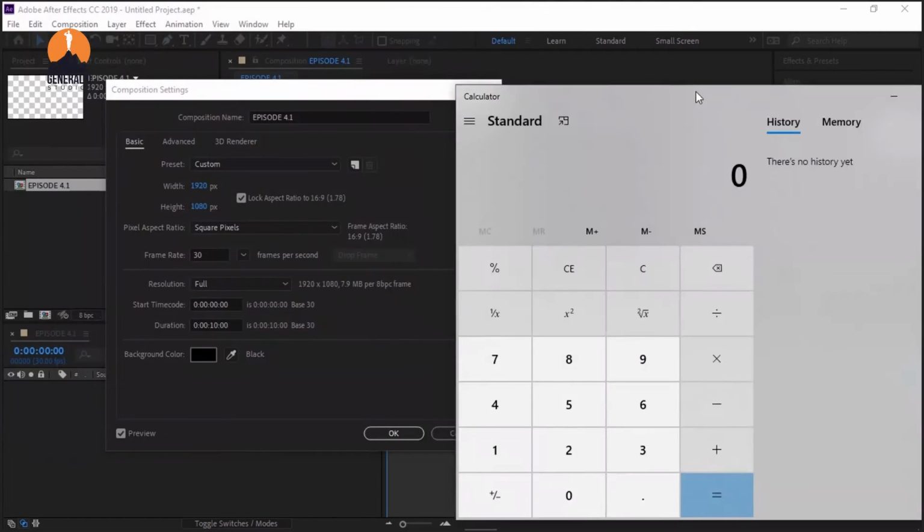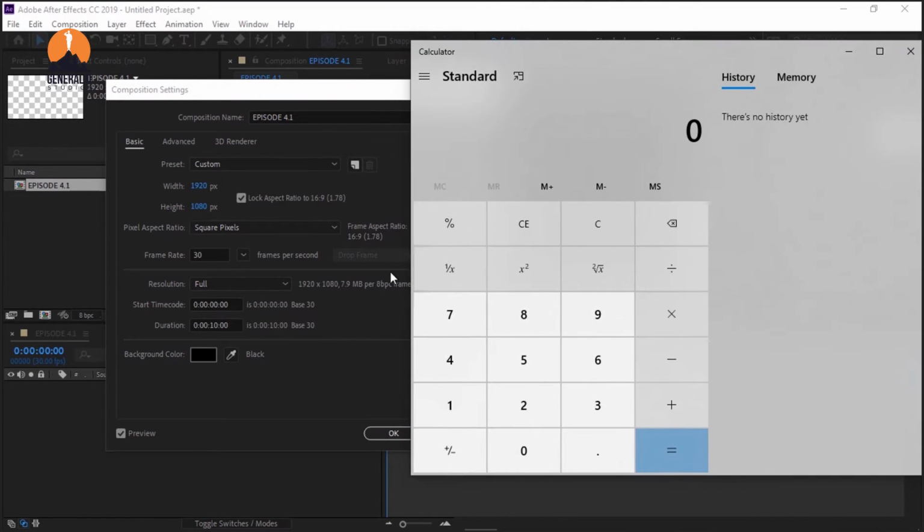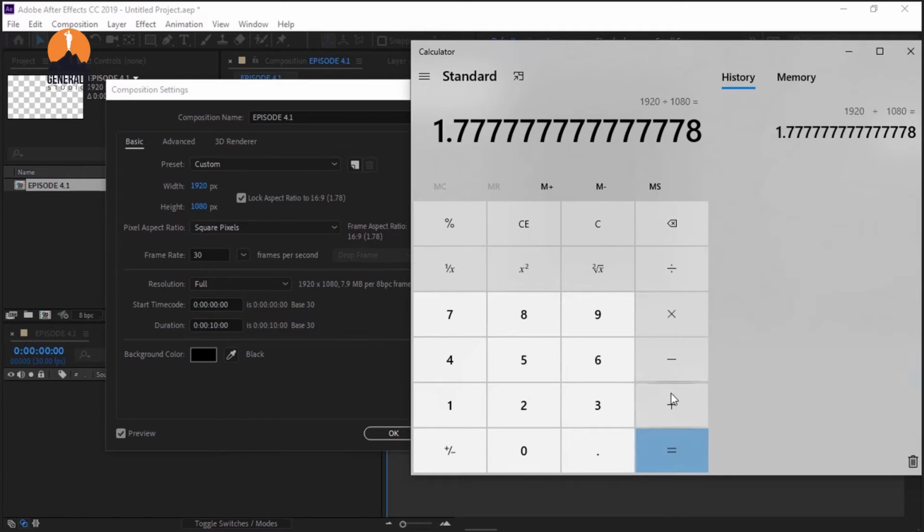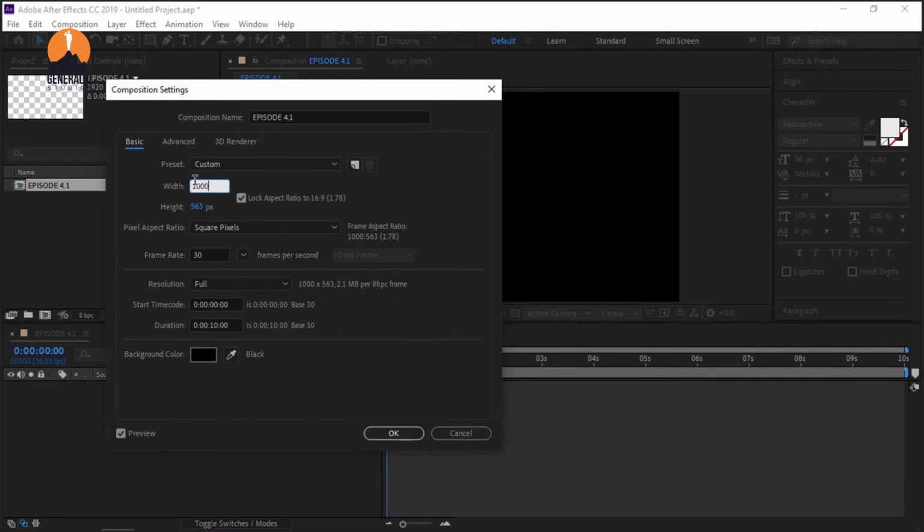I want you to see how it gets the pixel aspect ratio 1.78, and this 1.78 here. So 1920 divided by 1080 gives me 1.77. That's 1.78 approximately.